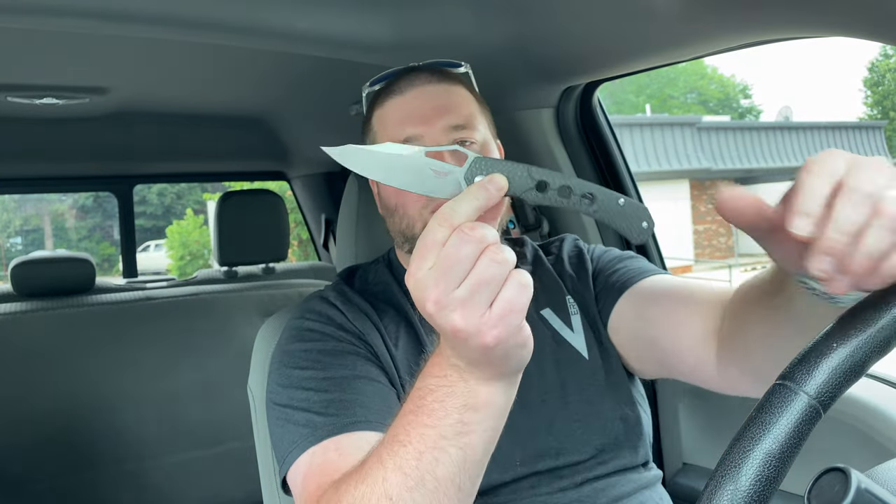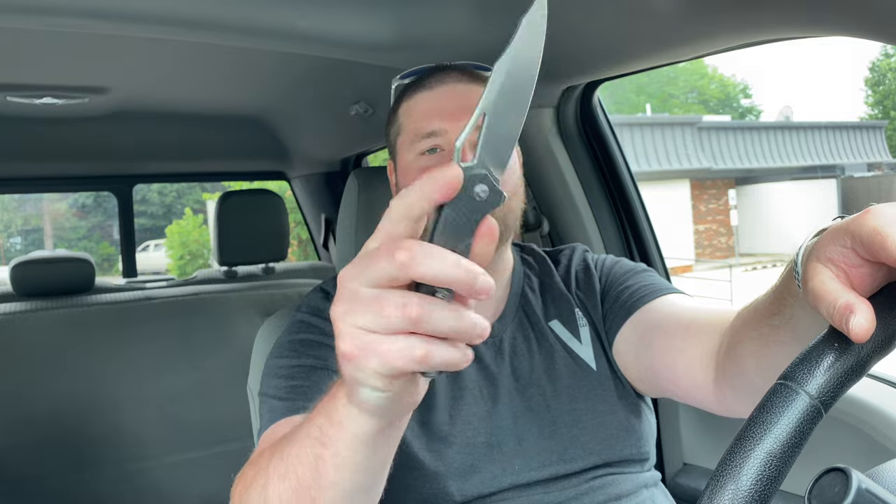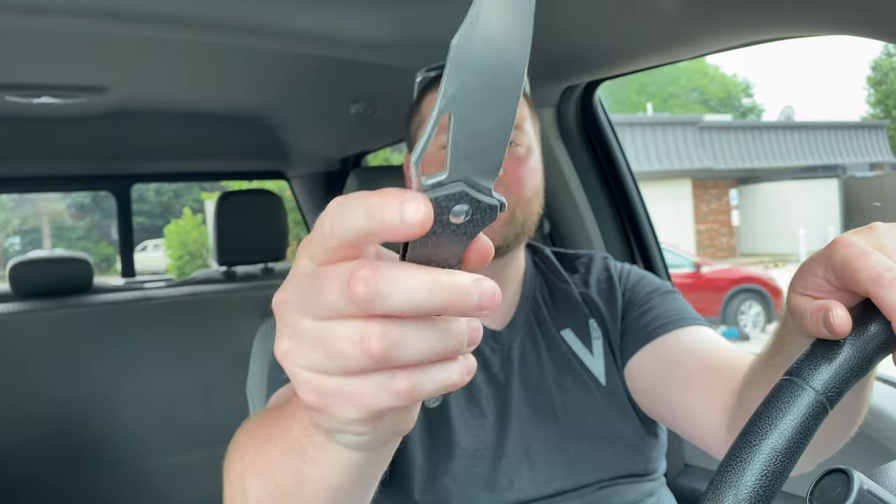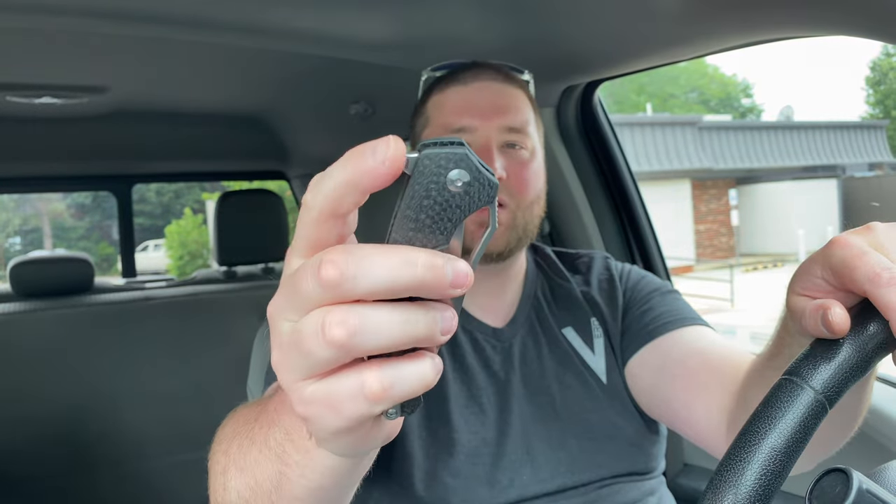Not jimping, but something to keep you in a spot. The design of the hole is part of the whole aesthetic so I get why it is the way it is. I think that's actually what would stop me from buying this knife — the hole and maybe the ergos for me personally. It works really well though — it's a personal preference thing. The detent is spot on, and I really like the flipper tab. No jimping on it, smooth, perfect angle. It's more of a light switch — you gotta rip it. The detent is more dialed for reverse flick but it's very good on the flipper tab too.